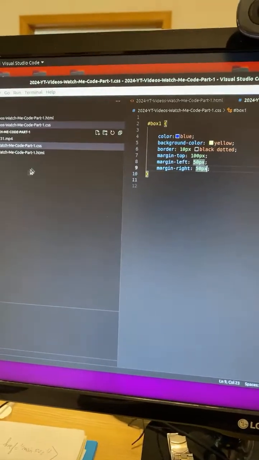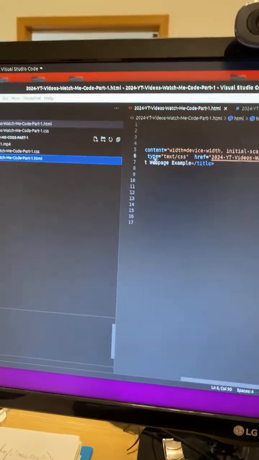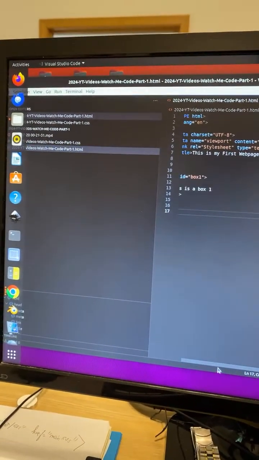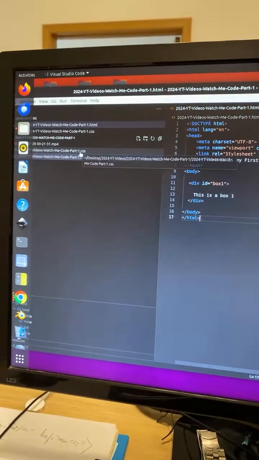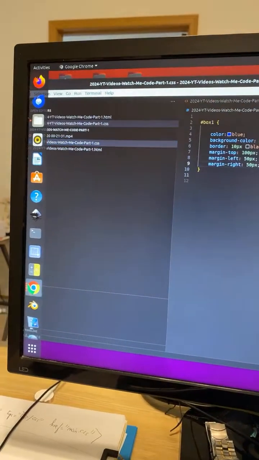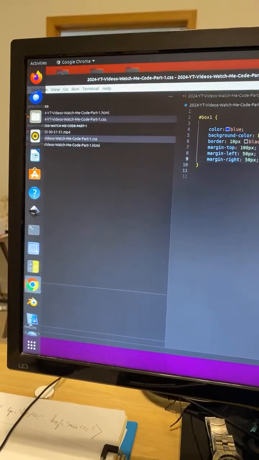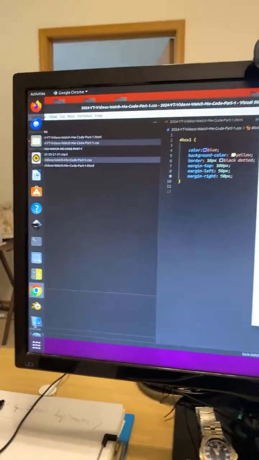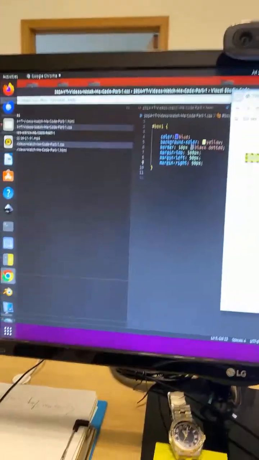And also make sure you submit your questions if you have any questions about this code that I wrote now on the screen, in Visual Studio Code. Again, this is the HTML box. It's a very simple one, and I'm giving you an example here about a box that I styled. And this is the CSS file. This gave the style, like the color, the border, everything for this box here. So basically, HTML and CSS go hand in hand. So you have to use both whenever you're creating a web page.